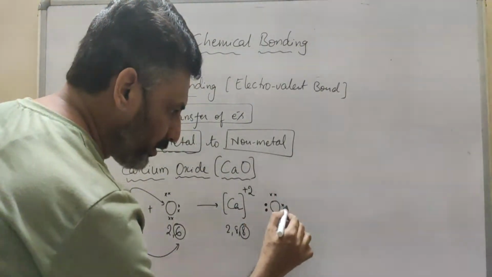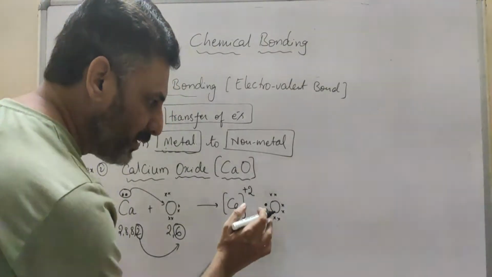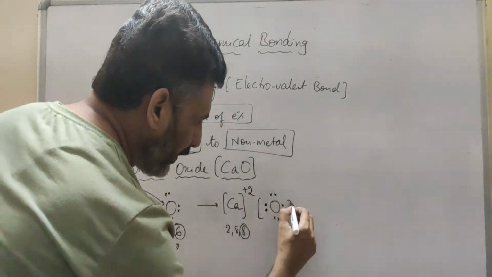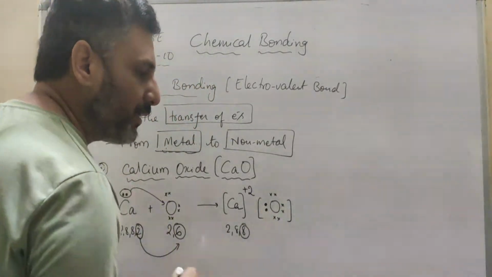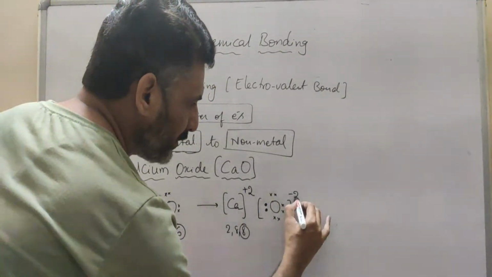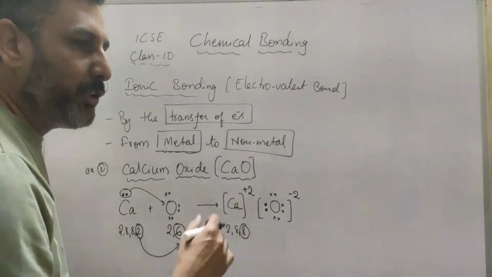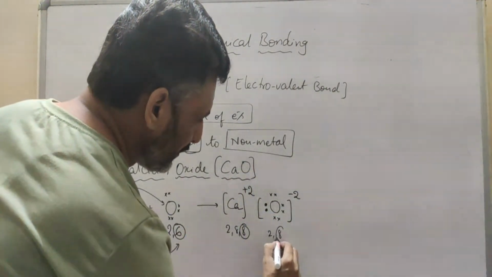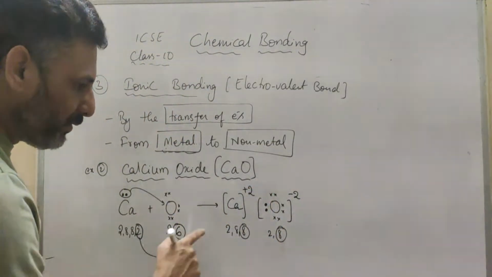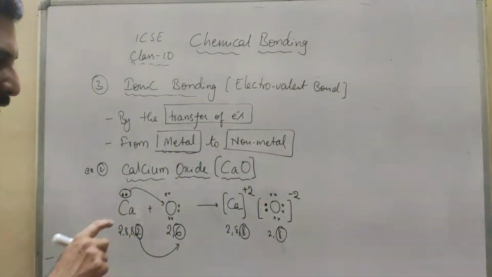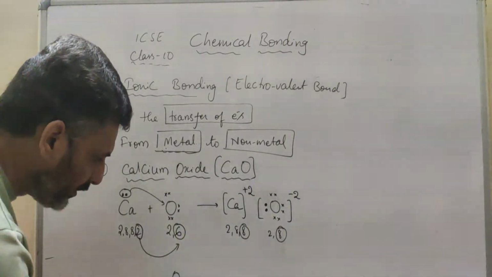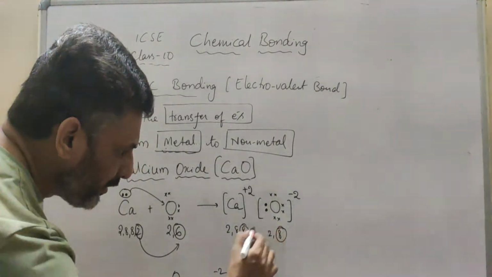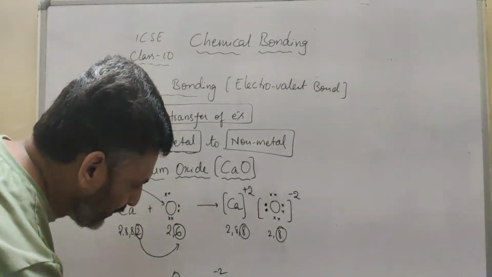So these 2 dots, because we have to denote that they have come from calcium. These 6 are cross and these two are dots, means these two electrons have come from calcium atom, and since it gained two electrons, charge will be negative, O minus 2. So this will be 2 comma 8. This is also stable. 2 comma 6 will become 2 comma 8. So oxygen's electronic configuration is 2 comma 6, but O minus 2 is 2 comma 8.